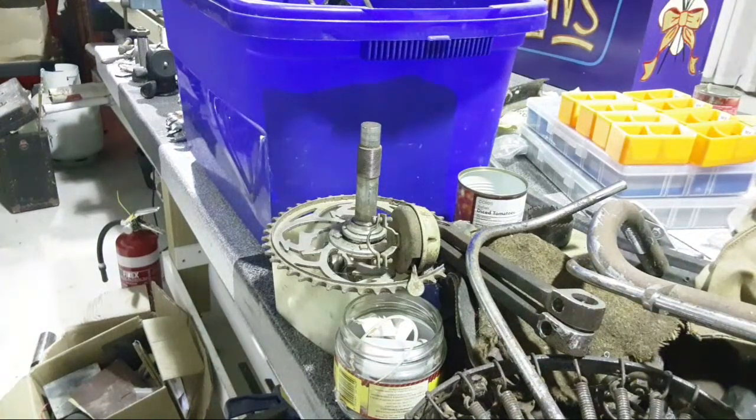I don't know where anything is. I found my tape measure. It's here on the bench. I've put it away several times. I found a home for it, so I know where that is.